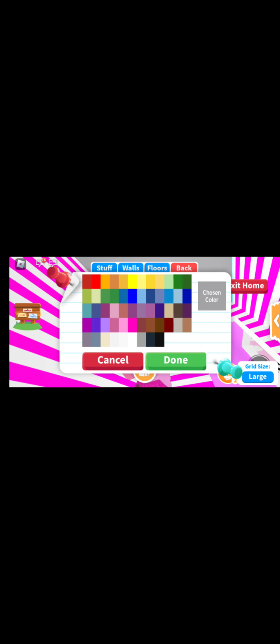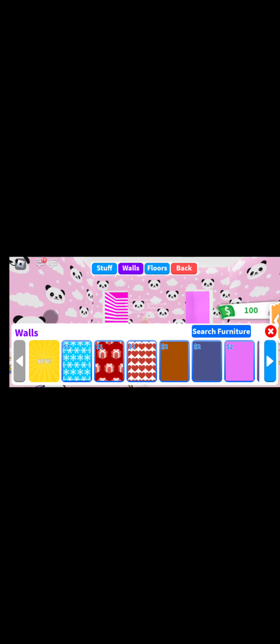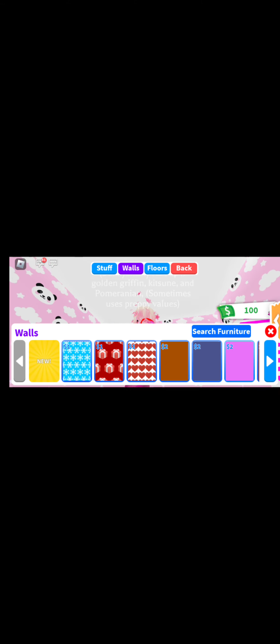Okay. I need to color this. Pink, obviously. Yes. This is all so beautiful. Okay, now we need to put one over here. I really like having some pinks. No, not the wallpaper. Stuff. In the shapes. The plain shapes.